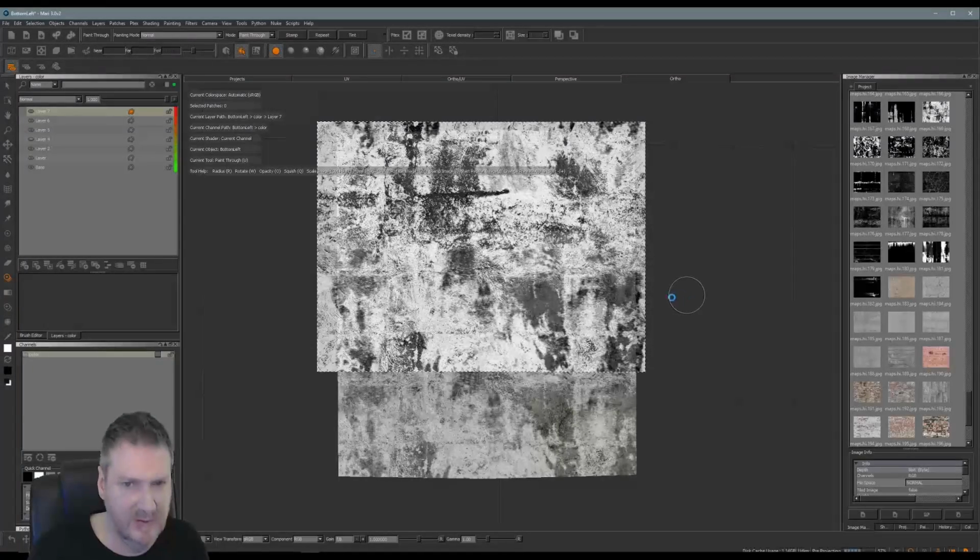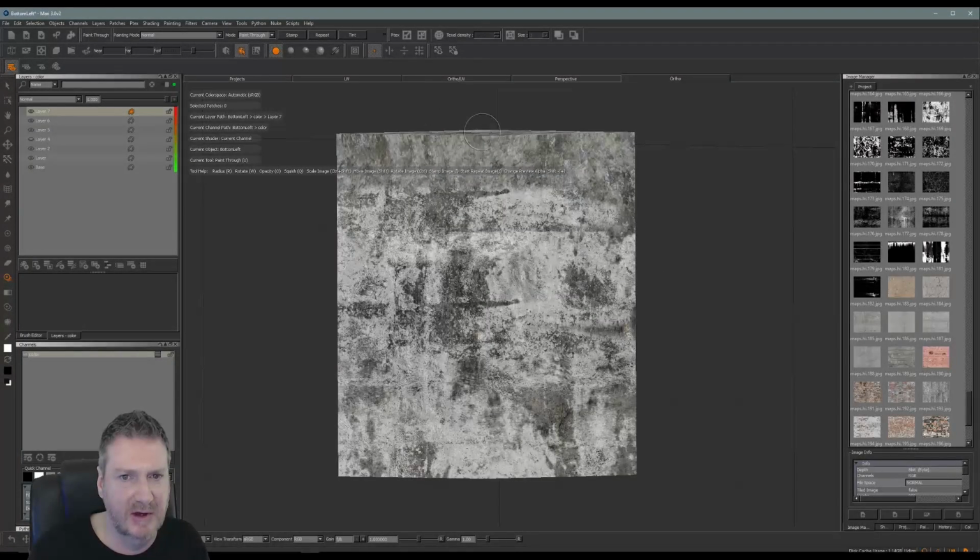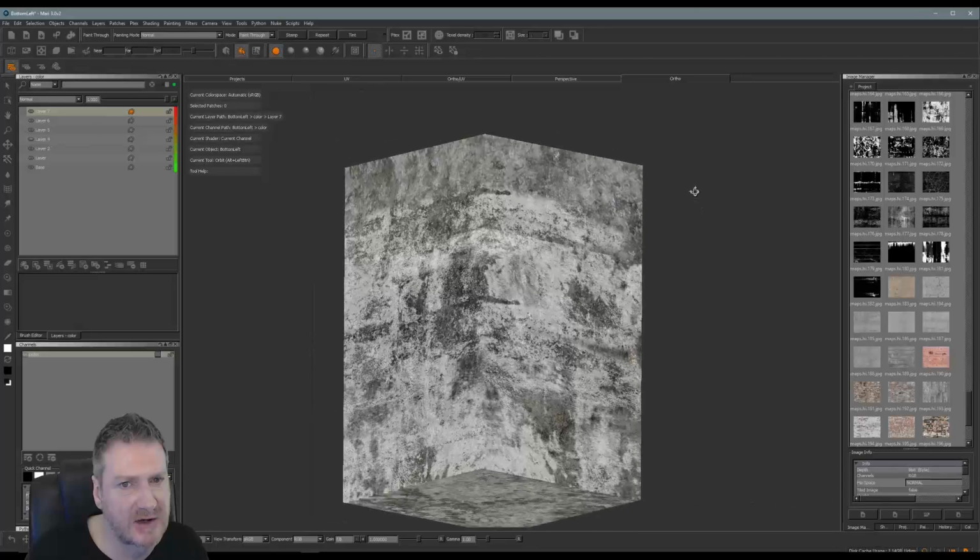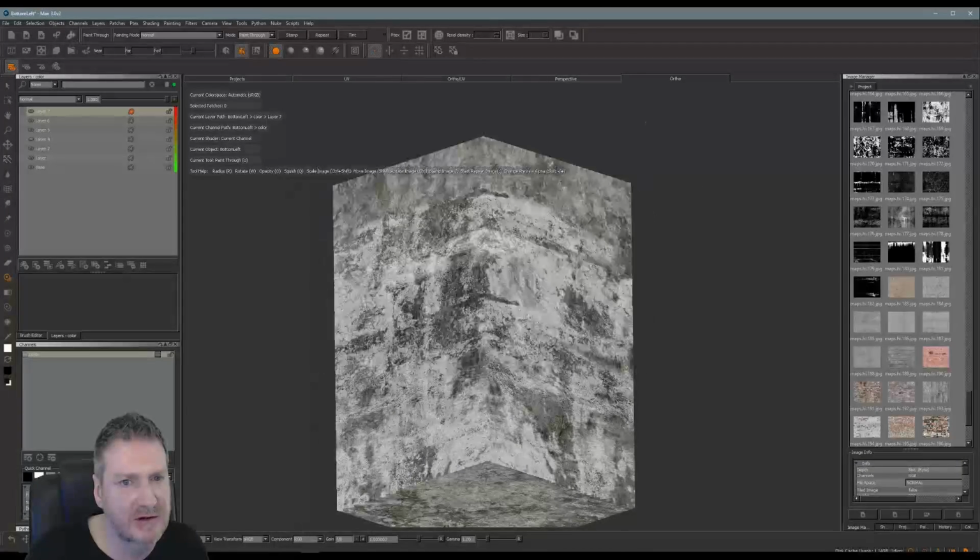Now again, let me bake that down. If I left the model looking like this and I started painting here, it would stretch across the top. So all I have to do is angle it up a bit, and it should be fine.